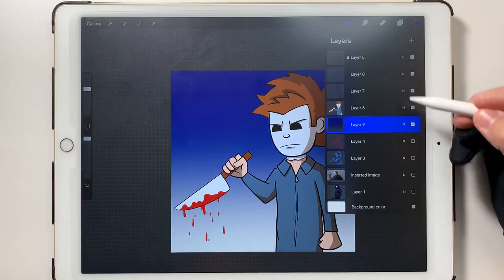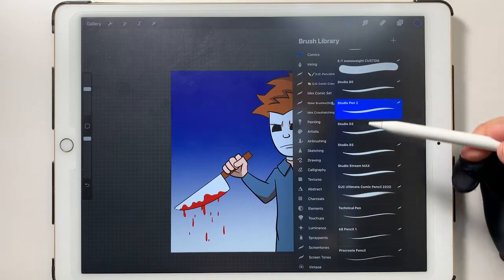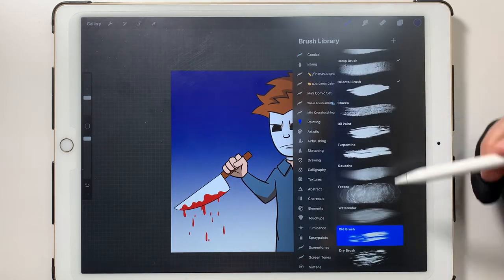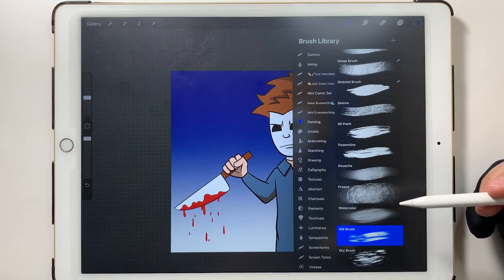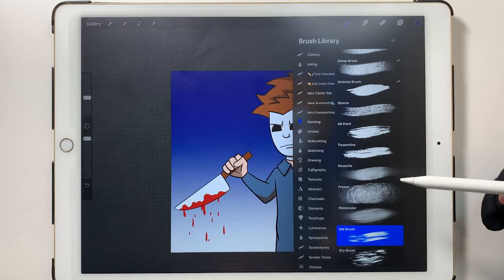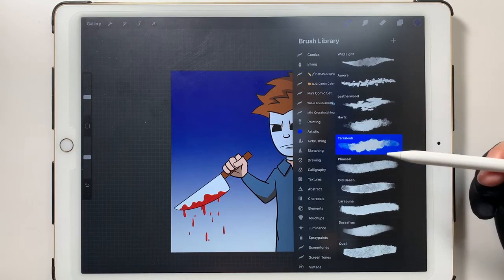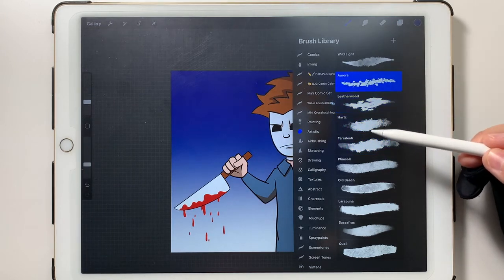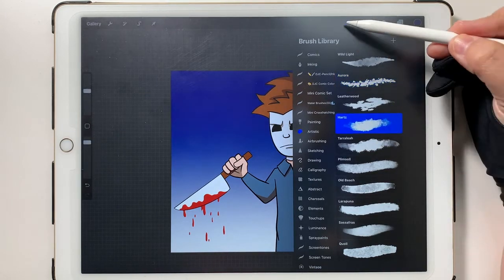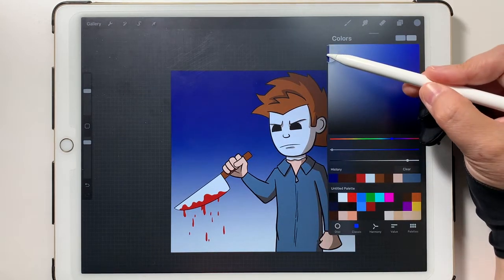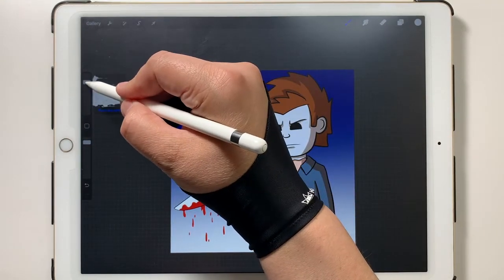And what I'm going to do now is on a new layer over the top of the blurred layer I just made, go back to my brushes, go into my paintings, and these are all default brushes inside Procreate, I believe. I have added a few in other areas, but I think these are all default ones. And let's see, actually let's go to artistic, and some of these are really cool different design types for the brushes. Let's try hearts first, and I'm going to use a kind of a light gray, and what I want is kind of like a smoky, cloudy type of atmosphere in the back of him.